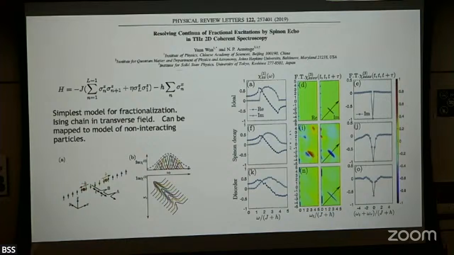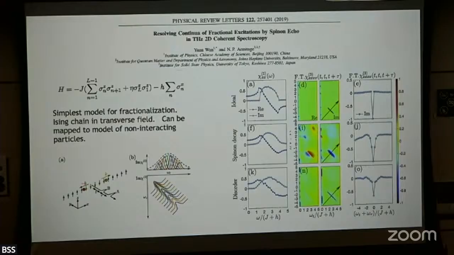So that's interesting. Here, this was a 4-page PRL with 45 pages of supplemental because we were trying to establish a bunch of points of principle. But ultimately, you understood basically the main gist of it. Better than putting in decay by hand, which is what we did, is to break integrability in some fashion. There have been a number of different theory follow-ups, but the most important to this study was by Rahul Nandakishore, who's a professor here, out of town this week. He put in next nearest neighbor couplings, which breaks integrability.